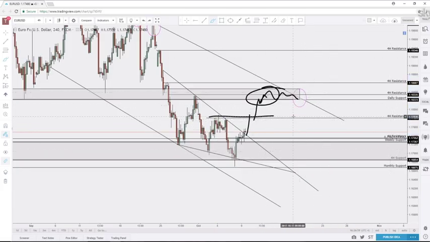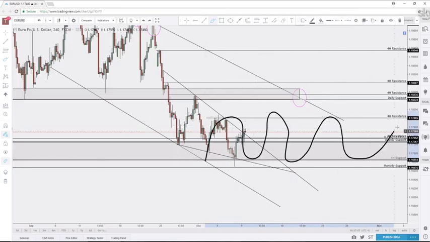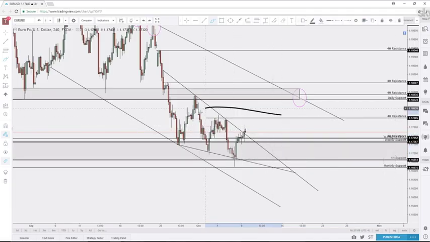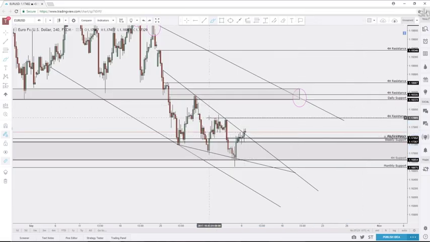My bias right now in the euro is that the only way I could take a buy off of this shorter term is if we crack these tops. You might say, well, why do we need to crack those tops? Because I'm not trying to sit in consolidation all day long. So I need these tops to be cracked, and I'll take the buy to that level there. If we don't crack those tops, then I'll be looking for those bottoms to crack near there. If that doesn't happen, I'm going to let price range and not even touch it. Okay, so buy signal will be above here. Sell signal will be below here.